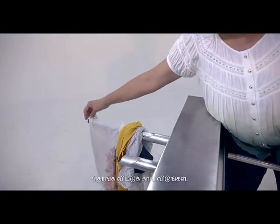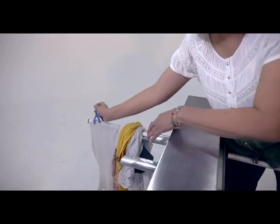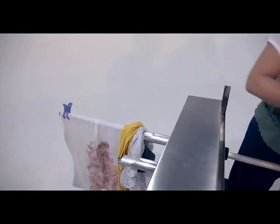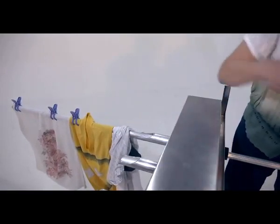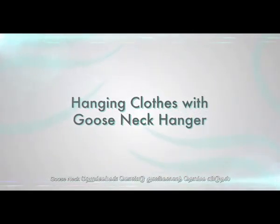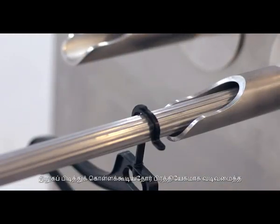To hang clothes such as shirts and pants that have loops, slide the aluminum laundry pole, leaving about half an arm's length outside the window so that you can reach the pole's end comfortably. Hang shirts or pants by inserting the pole through them. Clip them one by one as you slide the pole out. Push the pole into the socket completely to secure it.